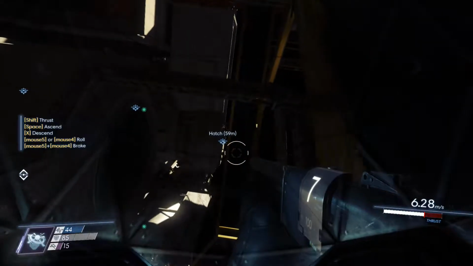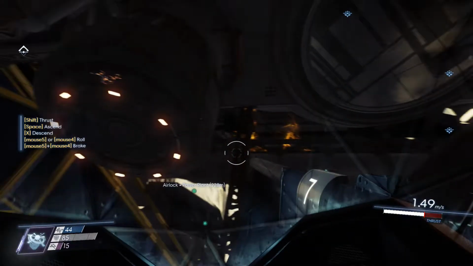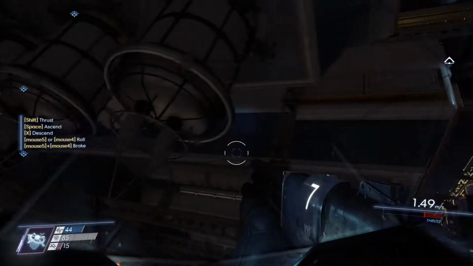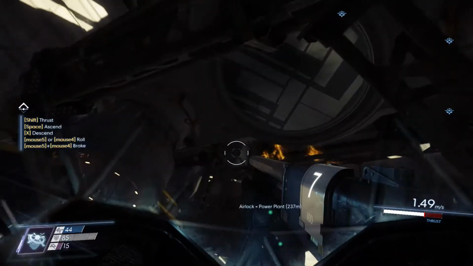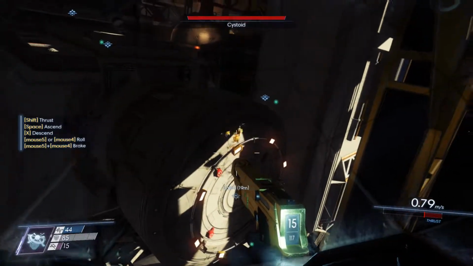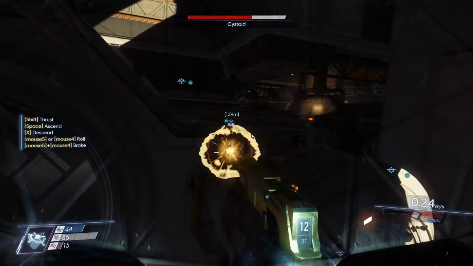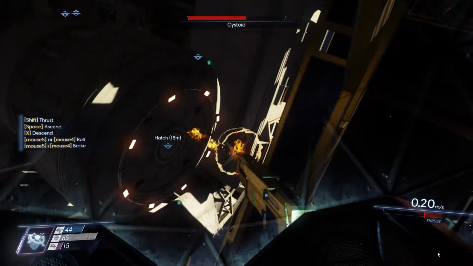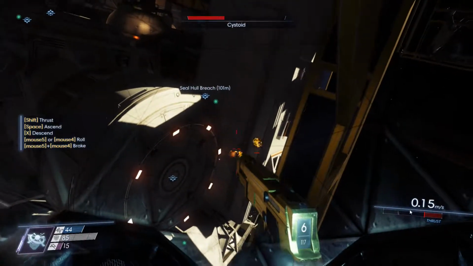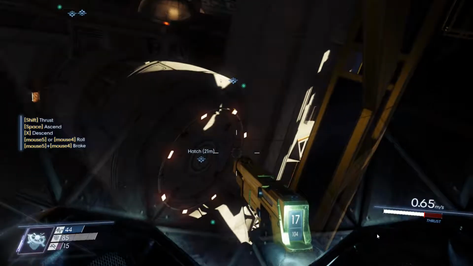There we are. The hatch is really close, as it turns out. And it's got a few cystoid nests on it. Anything I can throw? Guess not. We're just gonna have to shoot them. There we go. Not too bad, only at the cost of 13 bullets.